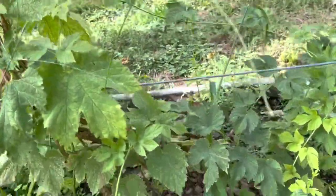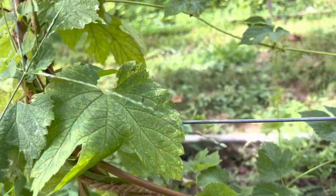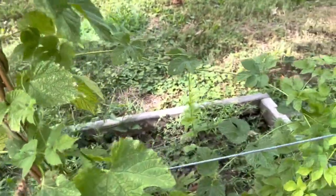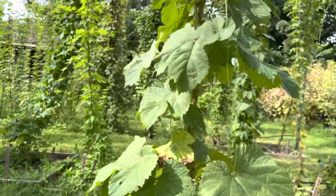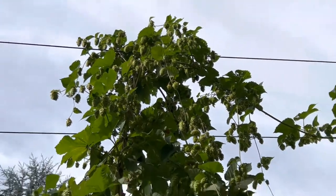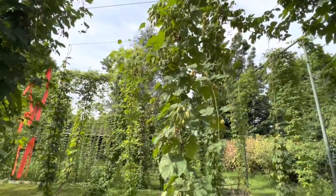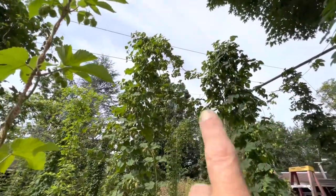Here's our Chinook plant at the bottom — looks like we've got some spider mites attacking, but this is an experimental and breeding hop yard. We're trying to create plants resistant to these things, and these are mother plants used for breeding. The Chinook plant has a pretty thick stem and it's already turned woody this time of year. The leaves are large, some really large, and from here on up it's heavy with cones. Our Chinook plants in São Paulo, Brazil were full to the ground; this year I kept it to two to three bines to manage spacing for breeding.